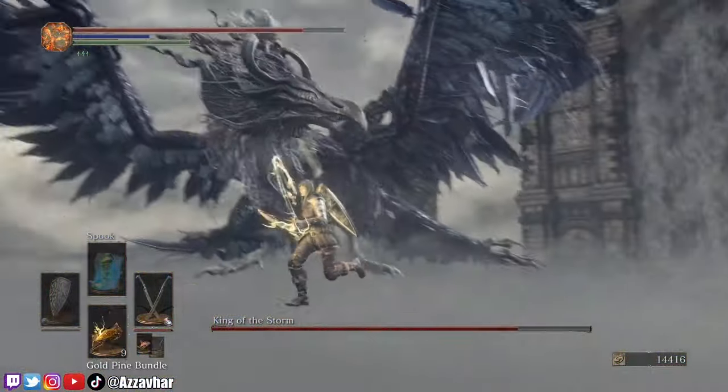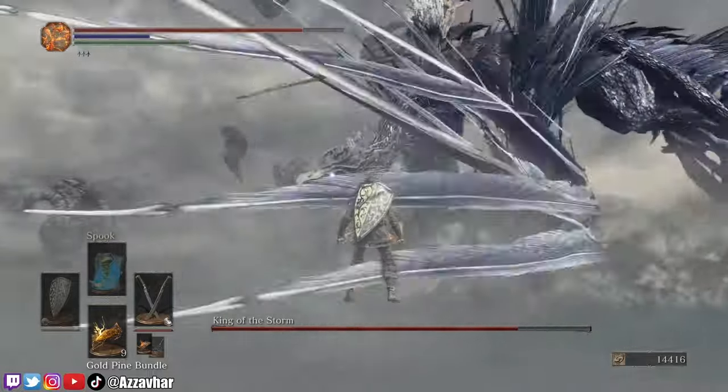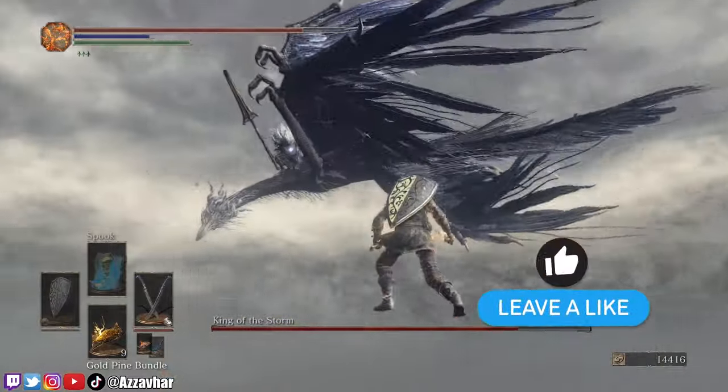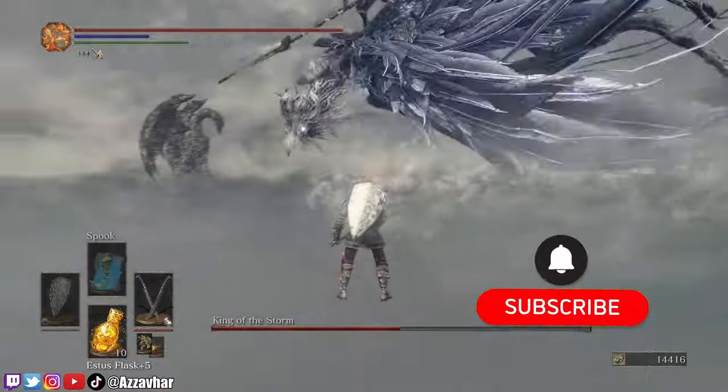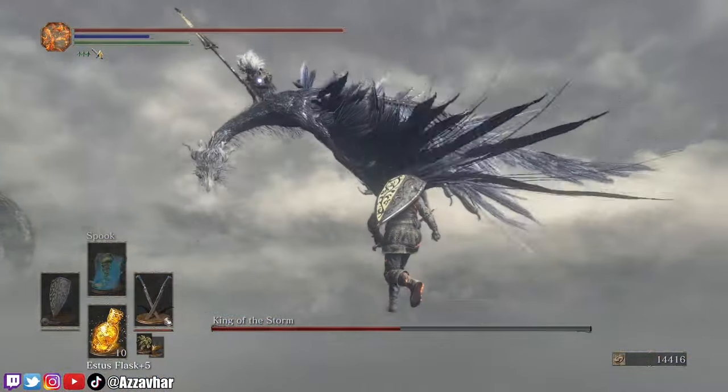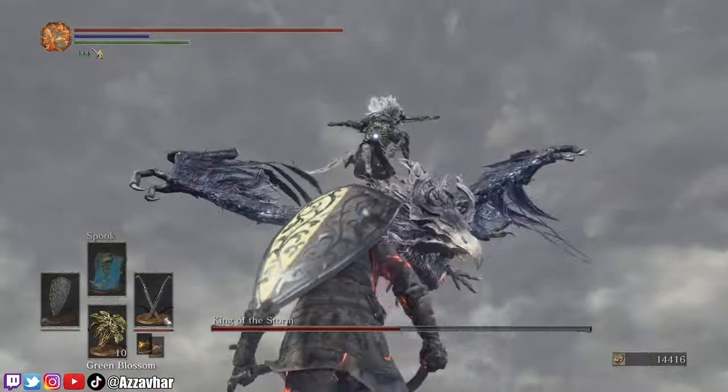Next, we'll take a look at the fly up in the air, throw down lightning and then swoop attack. So with this attack, it's usually a good idea to try and lock on to the Nameless King. He'll fly around you for a few seconds and then throw down lightning. Just roll through the lightning to avoid it, and then as you see the bird get ready to swoop down, prepare yourself and then roll forward through the attack.